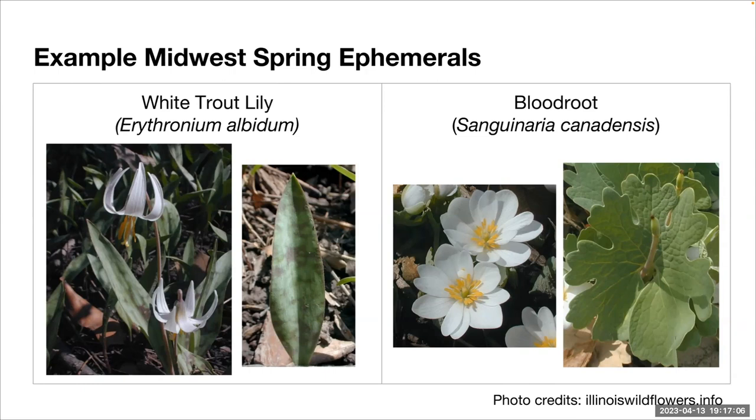One of my favorites, the furthest over there, is called Bloodroot, a very eye-raising name because it actually gets that name from the root, and sometimes a common name makes sense. If you happen to snap the root, it'll have kind of this almost silicone-like, bright orange material leak out. And it has a lot of medicinal uses with indigenous people in the past and present. Otherwise, the flower is a very beautiful open face. It is a member of the poppy family, so that could be why it gets the charismatic appearance.